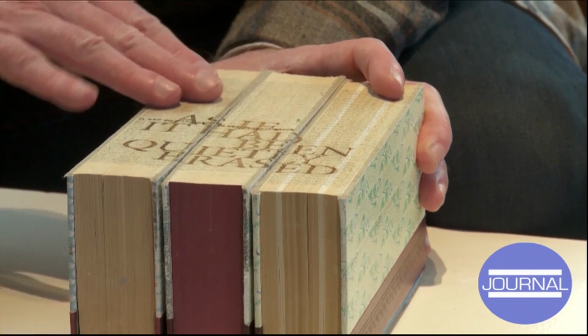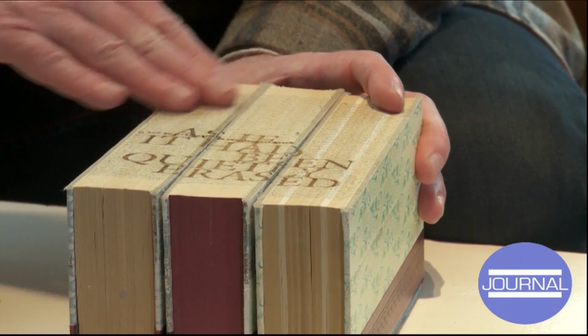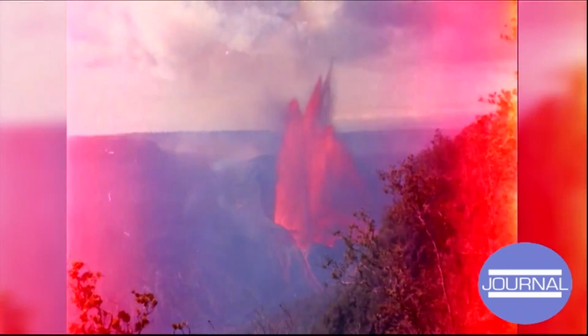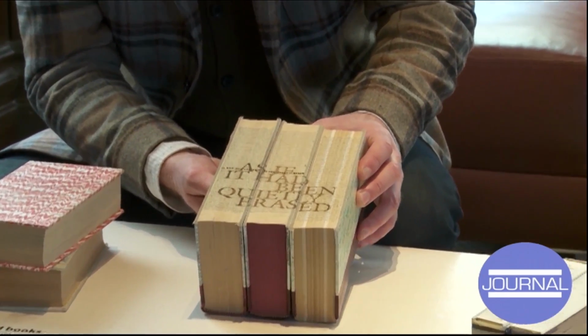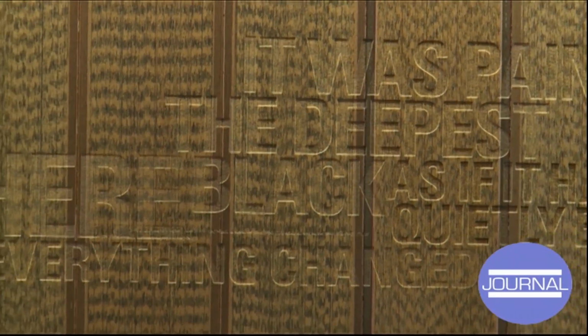And it was doing these first tests that led me to understand that I needed to polish the surface, because it's actually the rough paper fibers that are burned on the surface. So this is also a phrase that appears several times in the show, as if it had been quietly erased. And there was a catastrophe here.